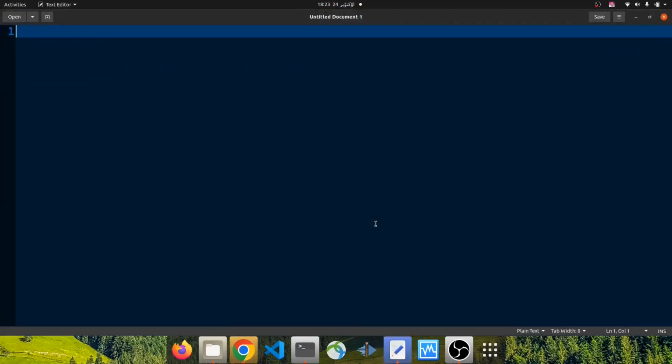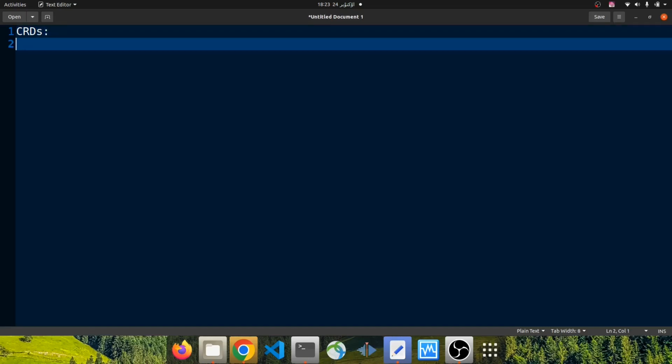Let's go to the note. In this section, we have three important CRDs, custom resource definitions. The first one is analysis template. An analysis template is a template spec which defines how to perform an analysis, such as the metrics which it should perform, its frequency, and the values which are considered successful or failed.